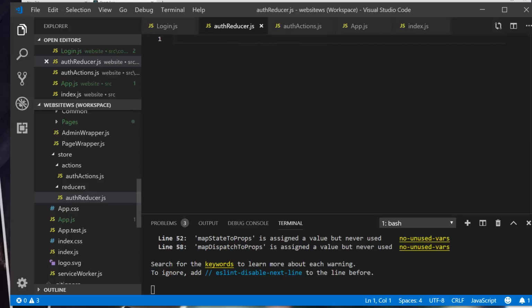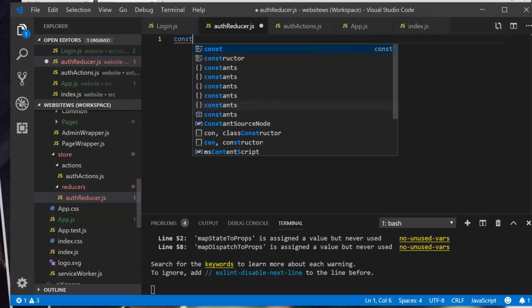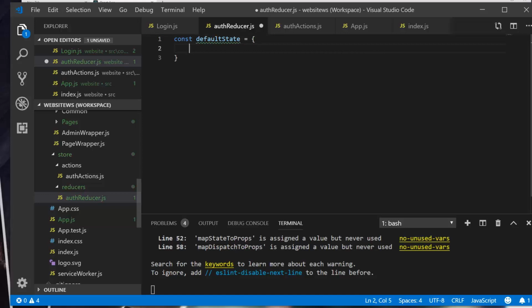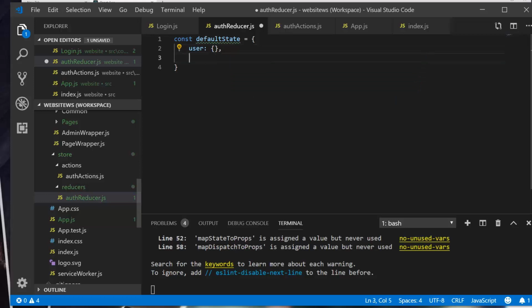So let's go ahead and create a const called defaultState, and this is going to have user, which will be just a blank object or null, and token, which is going to be null.